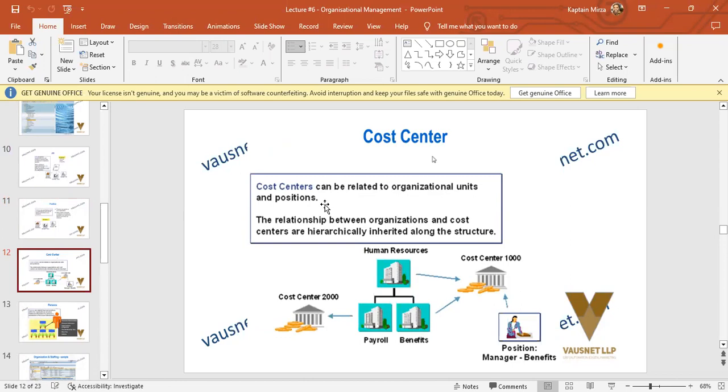Cost center is related to organization unit and position. So position is sales engineer, and sales engineer will be performing and operating in the sales department. But as an engineer, the relationship between organization and cost center are hierarchically inherited along the structure. So position is manager, benefits, or sales engineer.